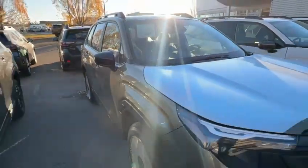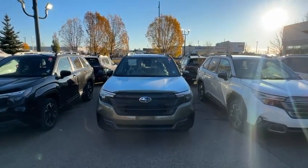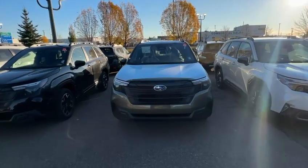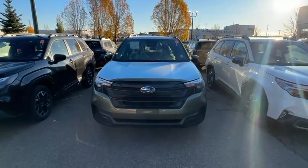Subaru is one of those brands that's super reliable, easy to maintain, and has one of the best all-wheel drive systems. So if you want to make sure that you and your family feel super safe with this winter coming up and the next winters to come, then Subaru is definitely the brand. I'd love to show you one here in person. Once again, this is Yosef with Raleigh Subaru, and I'll talk to you soon. Bye-bye.